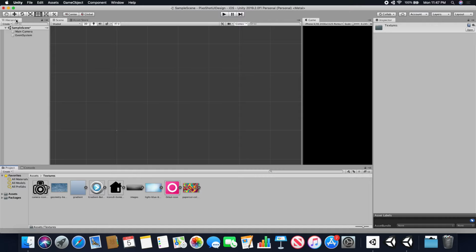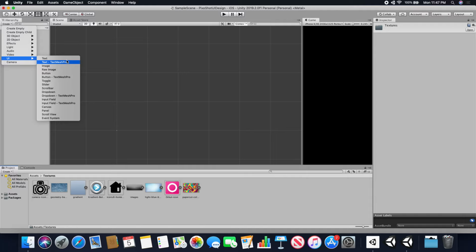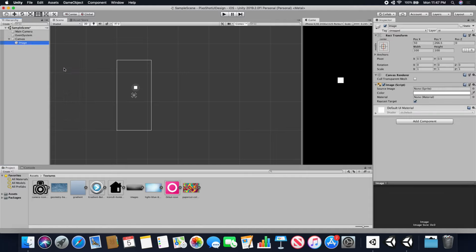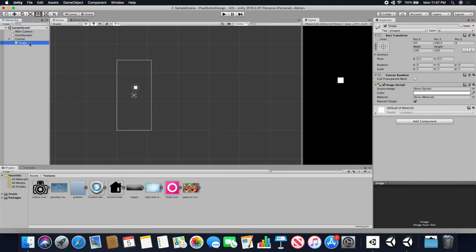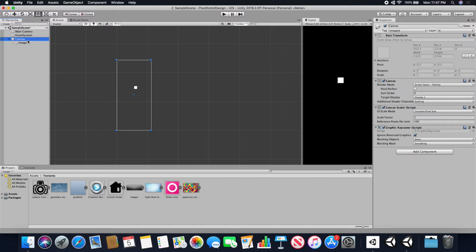So let's go ahead and then make the first thing for our project. Just simply in hierarchy, click on create UI, and then let's make an image. So when I click on that, you can see it automatically added two different game objects. One of them is the canvas and the other one is the image, which is what I wanted. So let's start with the canvas. Canvas is literally where all of your UI are going to appear and are going to be rendered inside of it. And I'm not going to go deep in this video. We're just going to try to make things working.